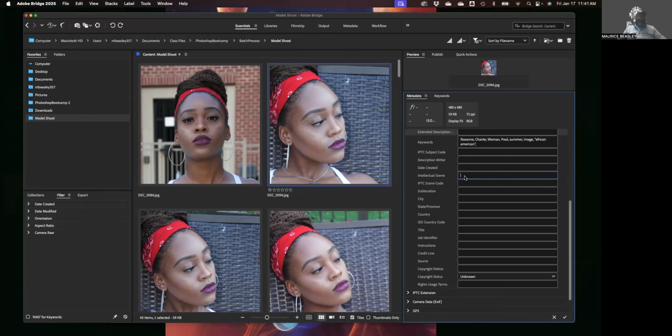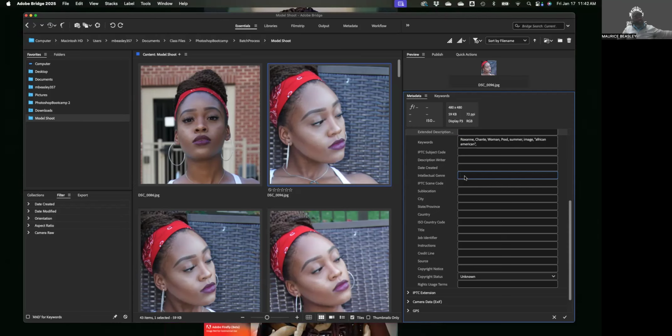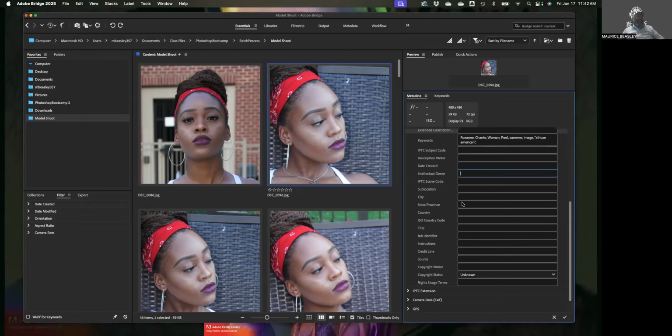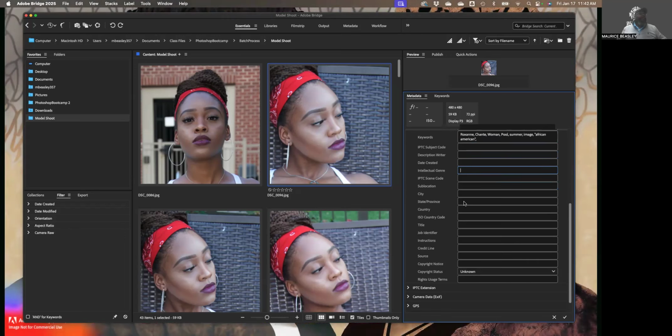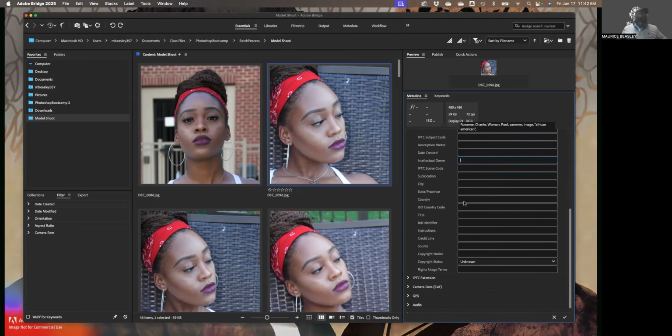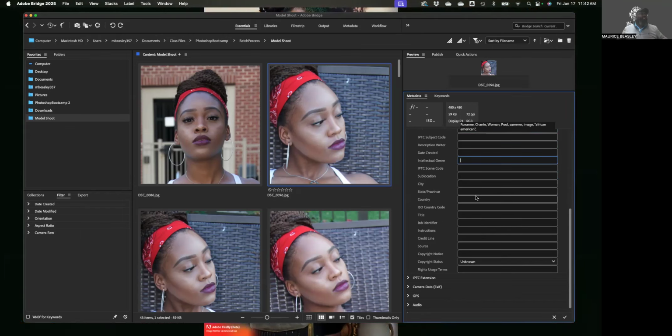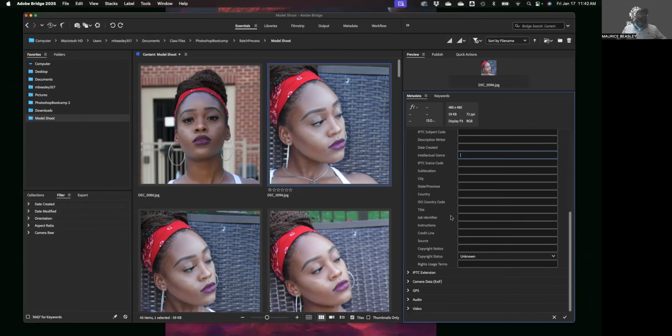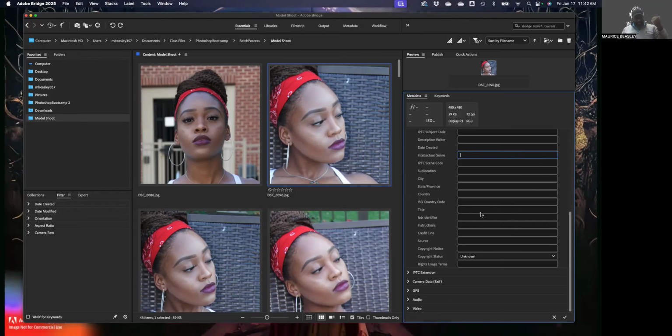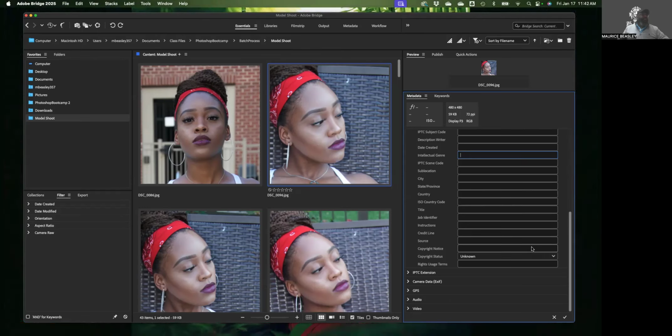Intellectual genre, like what genre of intellectual property is it supposed to be? There are some designated designations for intellectual genre. If you want to look that up on Google, you can find that information out and see if you need to put something there. Usually you don't have to. Let's see, what else needs to be in here? The city, state, and country information that's here is for the location of this picture. Title, see there's a title section right there. I don't know why it's so far down in this section here, but it's just there to put a title to the file if you want to.